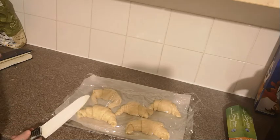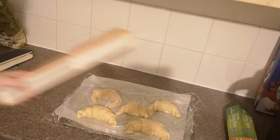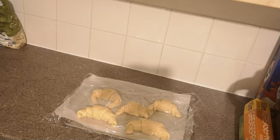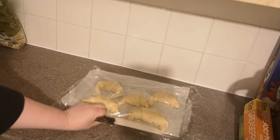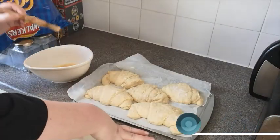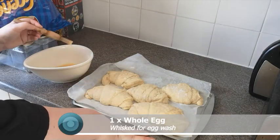Once that's done, you get your oven on to 200 degrees Celsius, that's 180 degrees Fahrenheit, or gas mark 6. So we've got our oven on, it's been 2 hours, they've been proving, and we're going to get our oven on. Look at that, they've doubled in size.